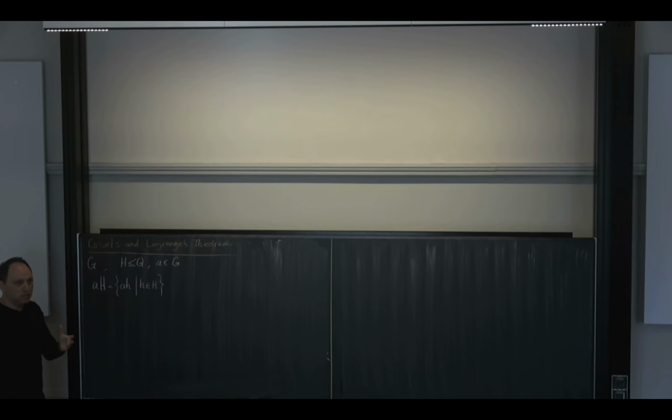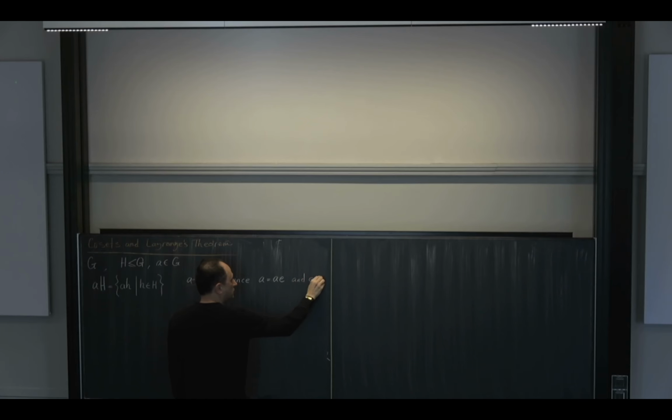Now, can you tell me, is the name a good name? Because I am saying that this is containing A. Do you agree this is a good name? Do you think that this set really contains A? Probably not. Right? If it is not, it is not a good name. No. Because I am saying that AH is called the left coset of H containing A. This is the definition that I have put there. So this should make sense. Otherwise, why should I say A is there?